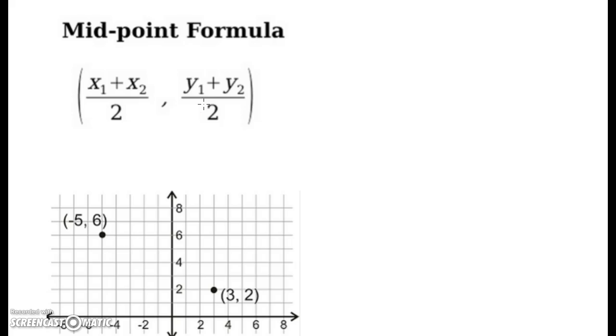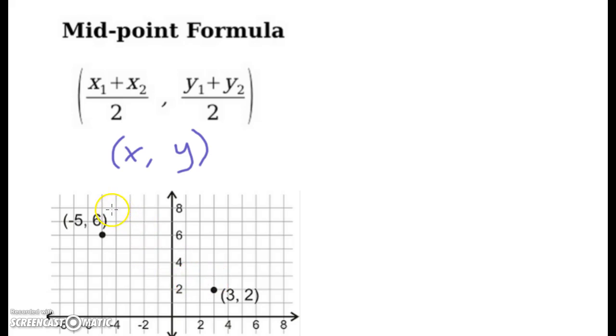Now, this is the midpoint formula that your teacher will probably show you first. What you're doing with the midpoint formula is you're taking the two x values, adding them and dividing by 2, and you're taking the two y values, adding them and dividing by 2. What you're creating is a new ordered pair, an x and a y, that is the midpoint. It's the point right in the middle between whatever 2 points you're given.